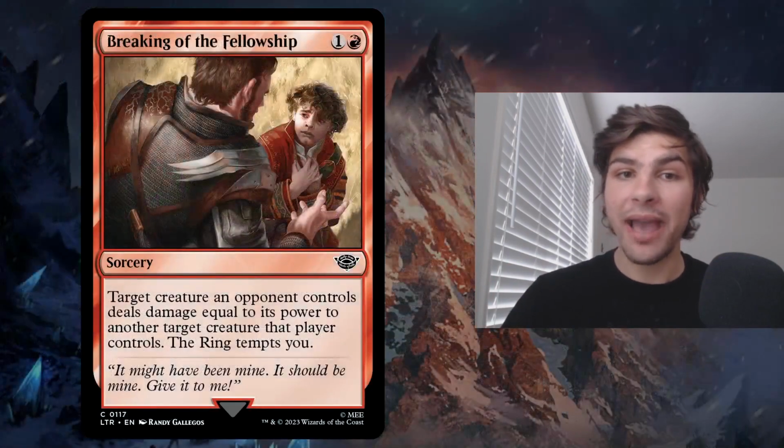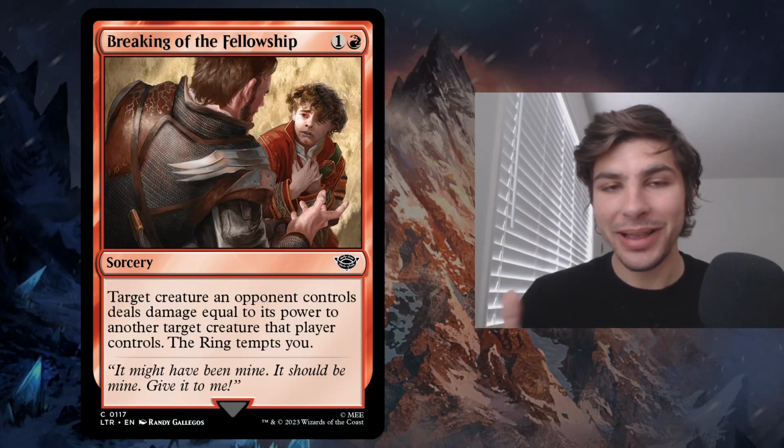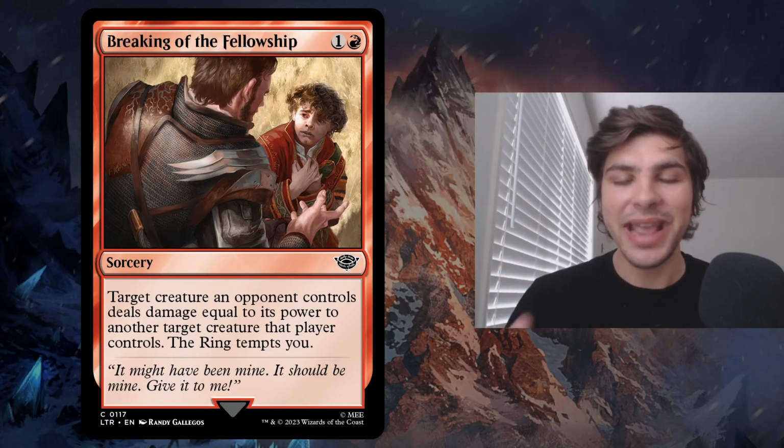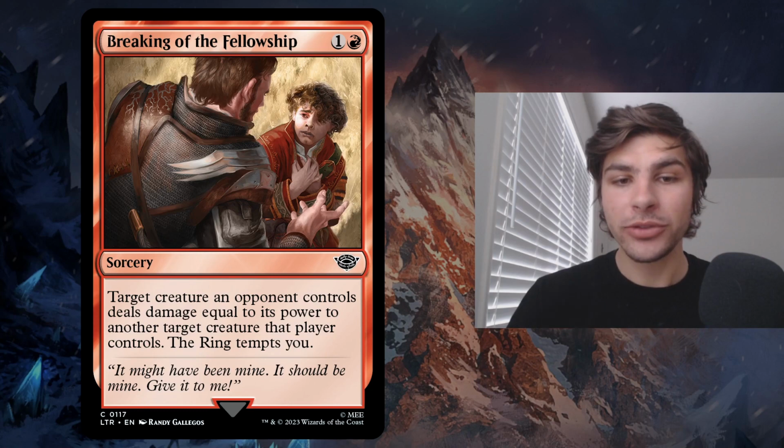The next card I have is Breaking of the Fellowship, which, again, the story moment is absolutely iconic. They've nailed it with this artwork. I absolutely love it. But first, we'll talk about the card itself. 1 and a red for a sorcery: target creature an opponent controls deals damage equal to its power to another target creature that player controls.